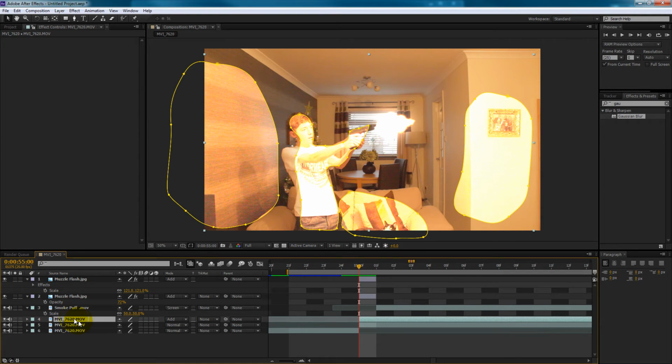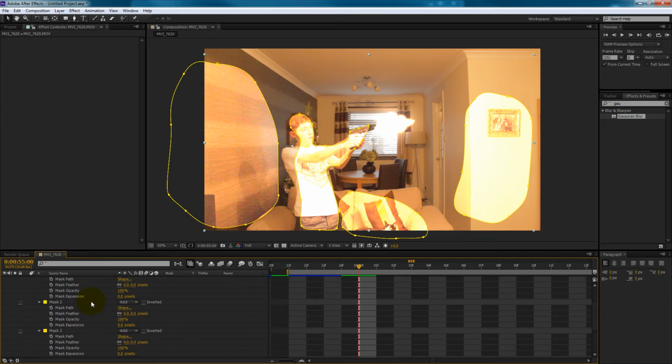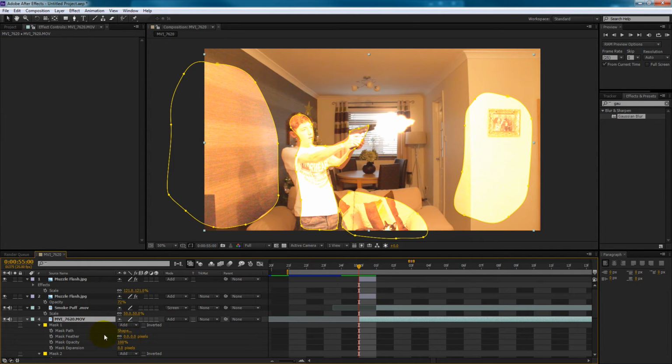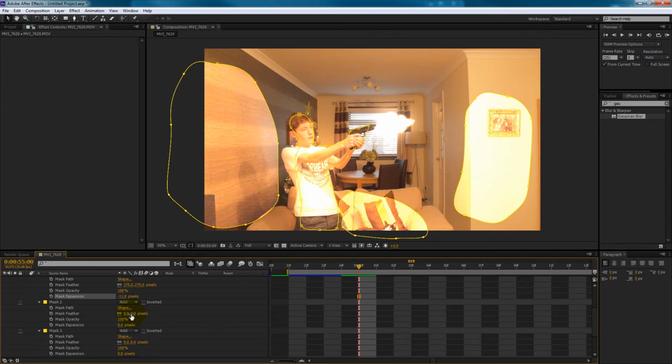So now, to edit these mask layers or glow layers or environmental layers, double click M on your keyboard, and then just start tweaking the layers. As you can see here, I'm tweaking the mask layer on my body, because that's mask 1, the first mask I made. You don't want to go too over the top with the feathering, but just make sure it doesn't go onto the back of the image or spill over, and just make it look right to fit your scene. So the feather and expansion really helps to do this.